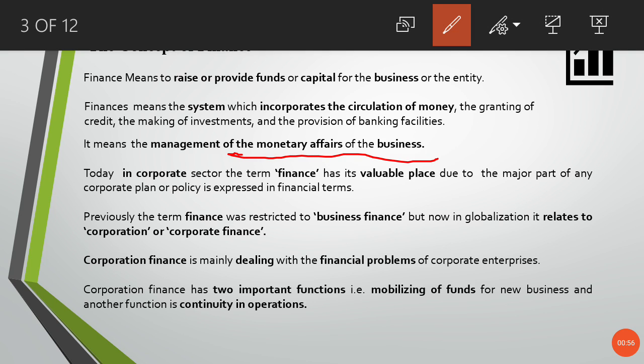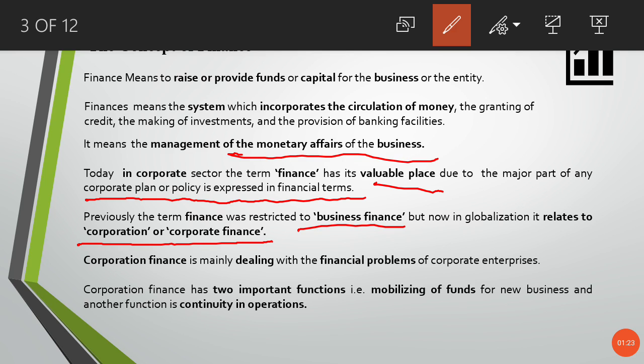Today, in the corporate sector, the term finance has its valuable place because the major part of any corporate plan or policy is expressed in financial terms. Previously, the term finance was restricted to business finance, but now in globalization it relates to corporation or corporate finance. Corporation finance mainly deals with the financial problems of corporate enterprises. Corporation finance has two important functions: mobilization of funds for new businesses, and continuity in operations.